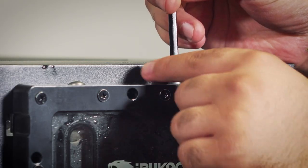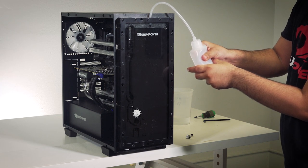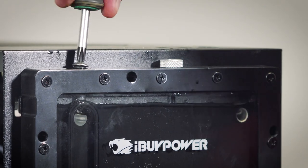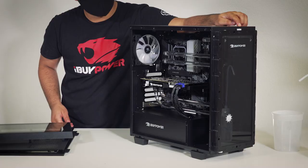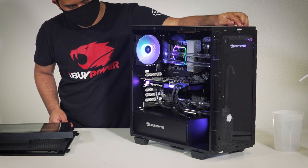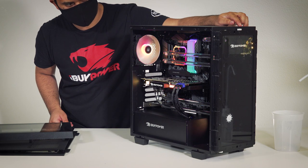For the first refill, iBuyPower recommends flushing the system with distilled water before adding coolant. If you are just topping the system off, you do not need to flush — simply add distilled water to the top. Use your 5mm Allen key to open the fill port and a Phillips head screwdriver to open the breather valve. Using your squeeze bottle, fill the system with distilled water until the fluid level reaches the top of the distribution plate. Replace both the breather screw and fill port and tighten. Never run the system with any ports open — only fill when the system is off and make sure all ports are closed and tight before running. At this time, plug the system back in and turn it on to run the pump. Allow the water to circulate for a few minutes — there will be a lot of bubbles since the system is not fully filled, but this is fine. After running for a few minutes, power the system back off and observe the clarity of the fluid. If the water seems very clear, proceed to filling with coolant. If it seems cloudy still, repeat the drain and refill procedure with distilled water again.